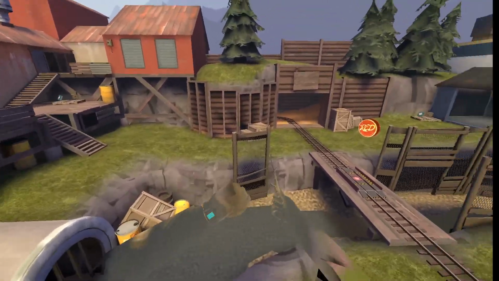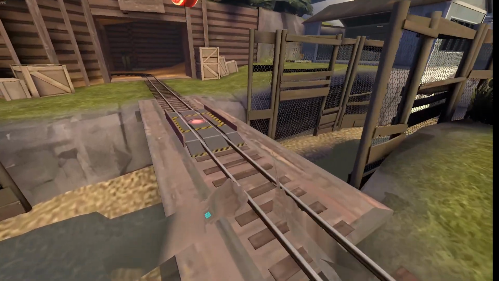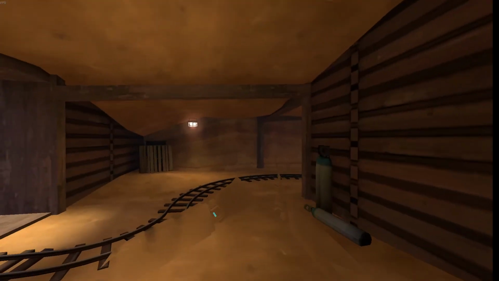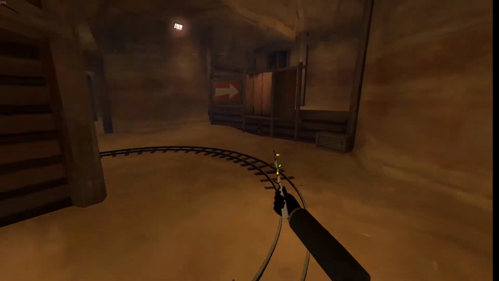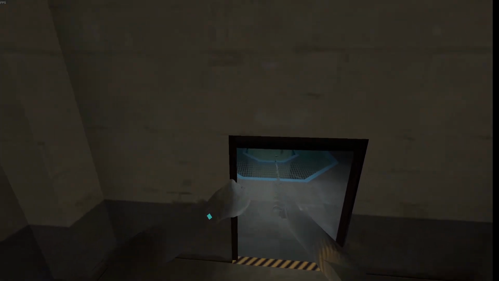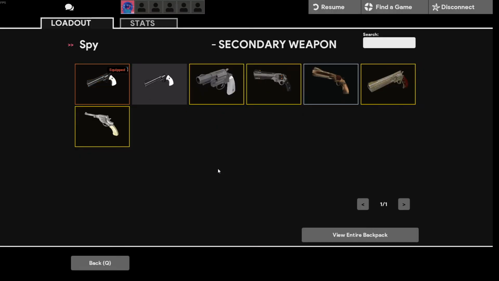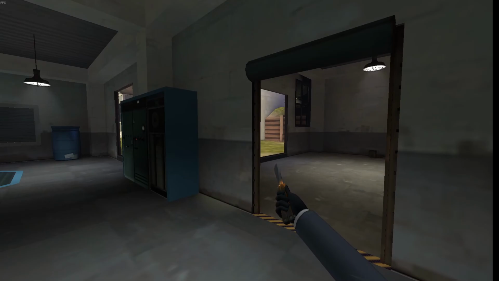Once we've entered this stage of the game where first point is capped, we're moving on to second. You'll be playing mostly in tunnel and sometimes in attic. But I will go over attack first. So on attack on second, I like to use this loadout right here.